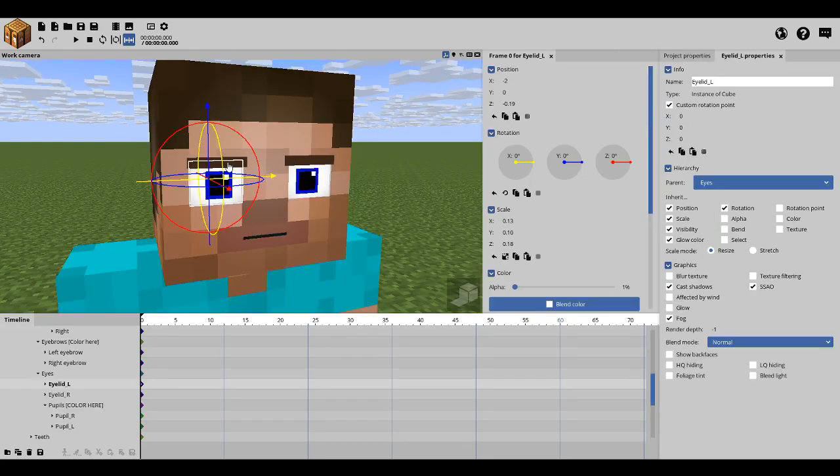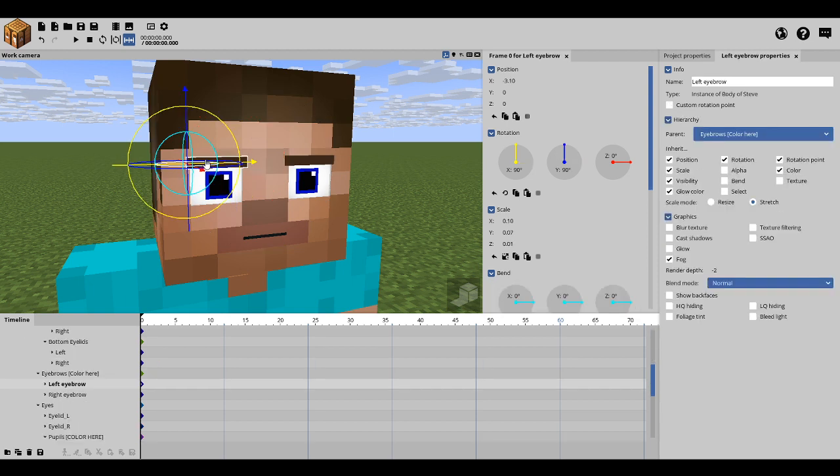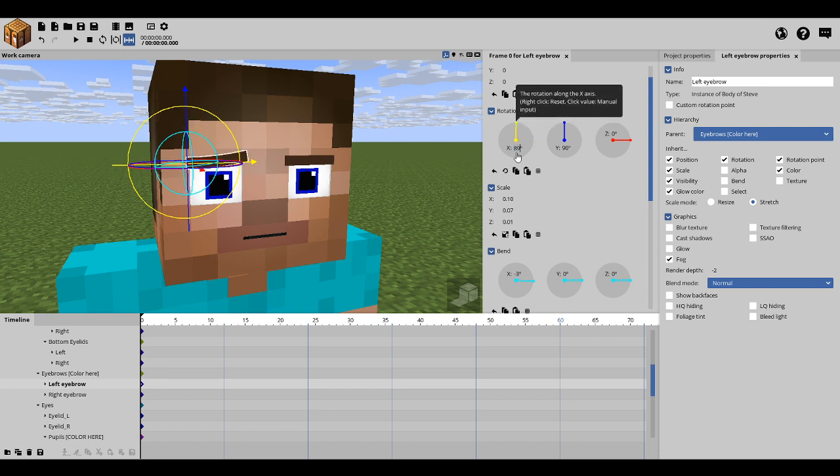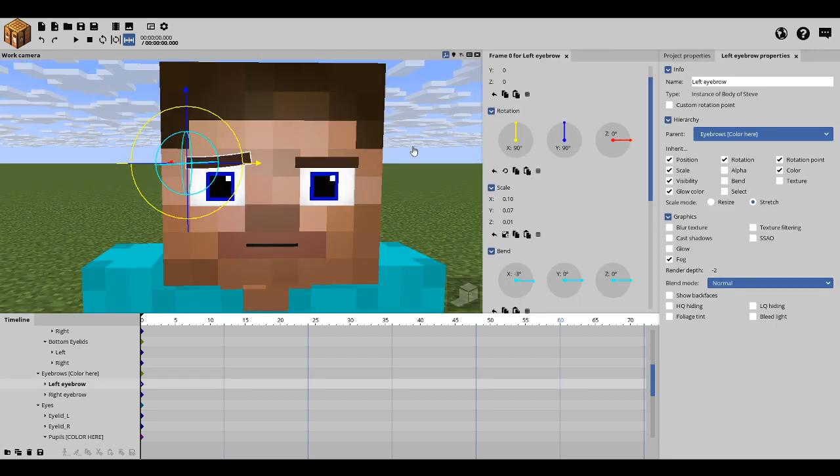Now, eyebrows. Eyebrows are bendable, so you can do this. It's a bunch of arms parented to each other, and they have multiple bends enabled. Don't do stuff like that. That's wonky. I recommend not cranking the bend up too much so that it still looks kind of natural. And then you can also change the rotations here. Yeah, you can do that.